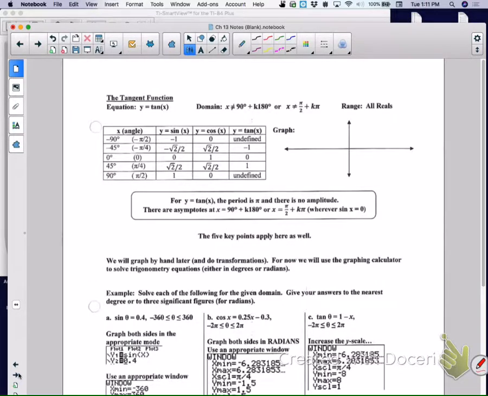Now tangent's a little bit messed up here, just because of the fact that we're doing a ratio. Sometimes my cosine is equal to 0, so because of that, I'm going to sometimes not have a graph. So notice that the domain is written kind of funny here, but I can't do a tangent of 90 or every other 90. So 90 is out, 180 is good, but 270 is out.